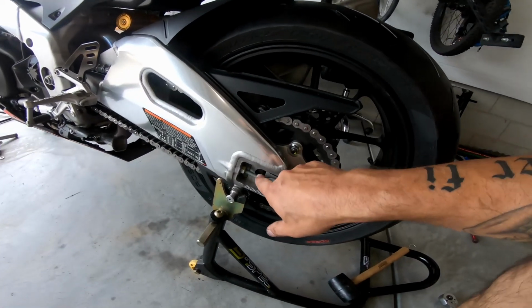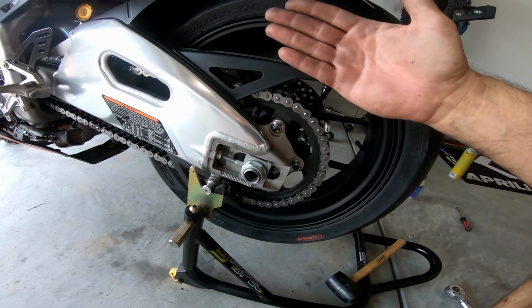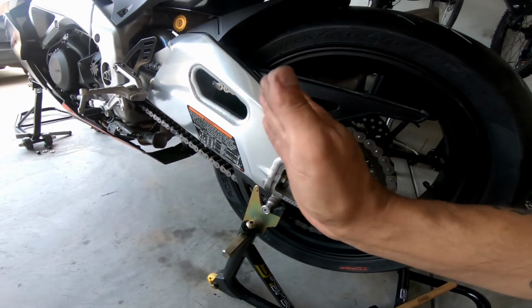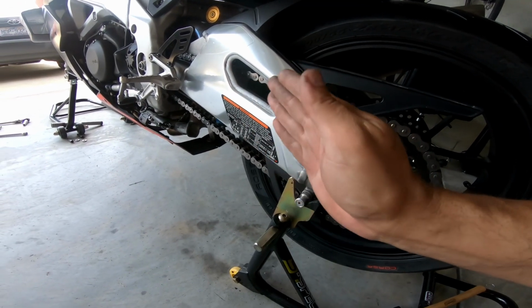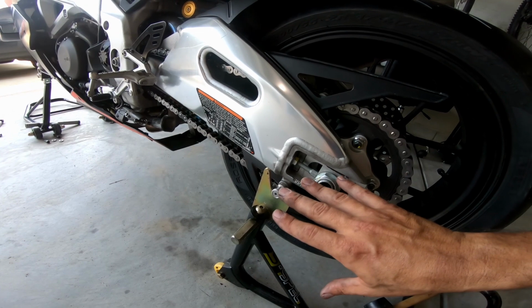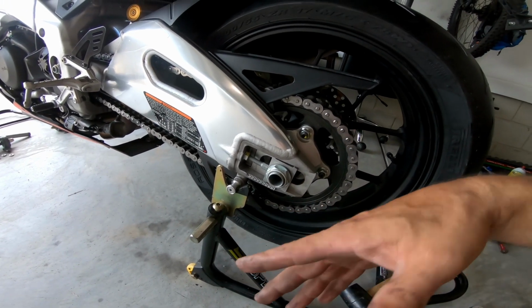It's easier if you loosen these adjusters and run them in a little bit, but then you have to make sure that the chain slack is good and that your wheel is true and running perfectly and not off to the left or right a little bit. Since my chain slack was good to begin with, I never loosened these. It would have been much easier, but I didn't do that. I suggest you do it.